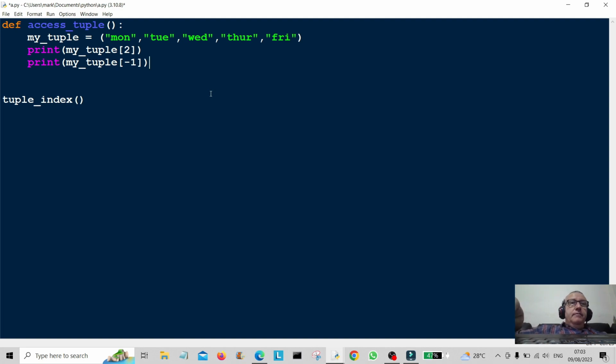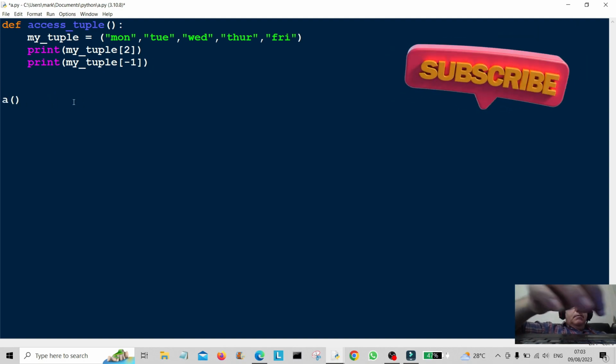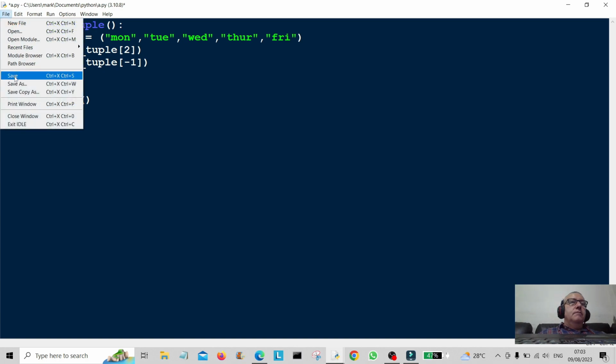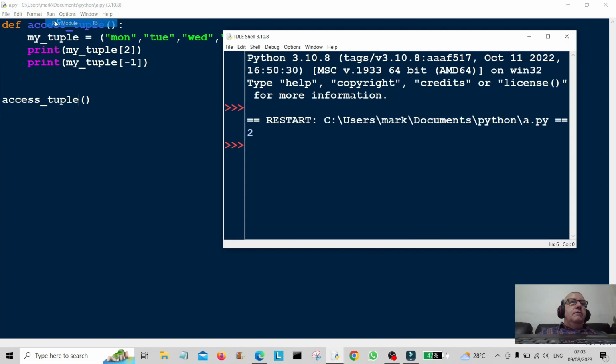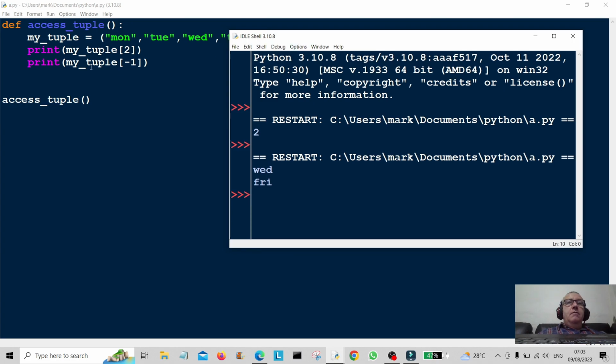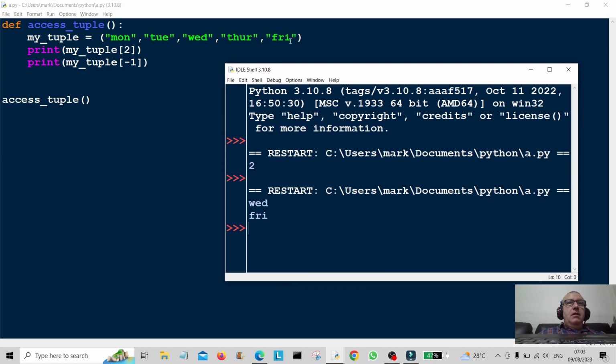And now we're going to type in access tuple, okay, and save it. Let's just run that. Okay, so position 2, 0, 1, 2 is Wednesday, and position -1 is here at the end of the tuple, Friday.